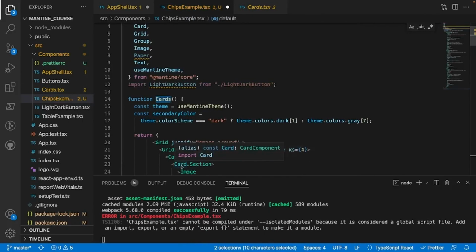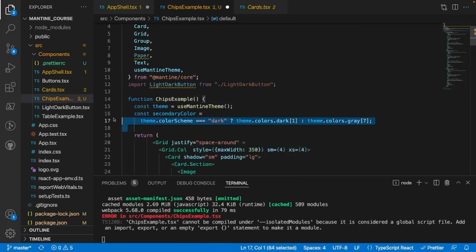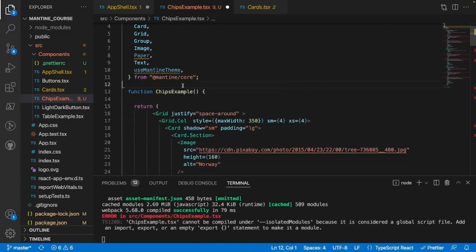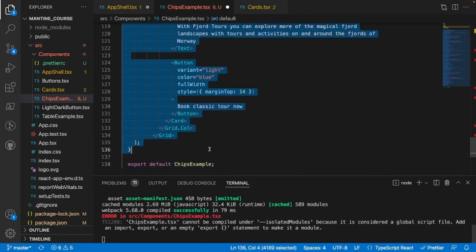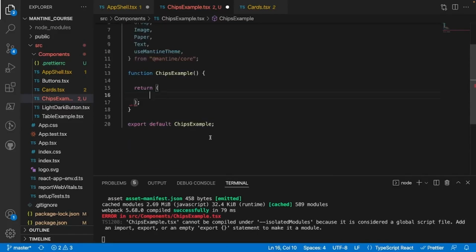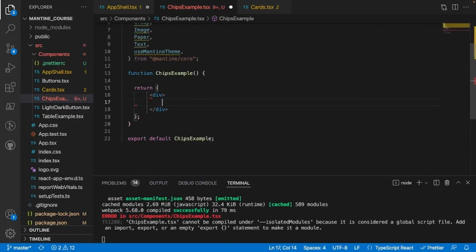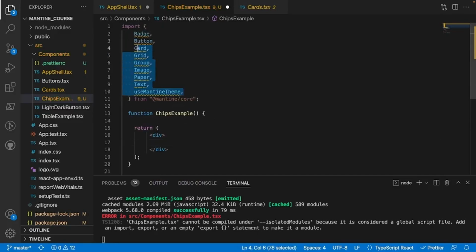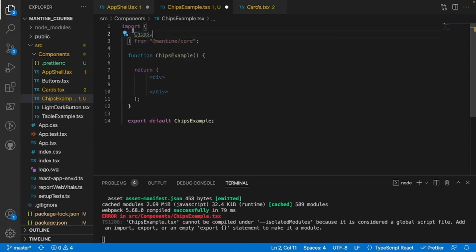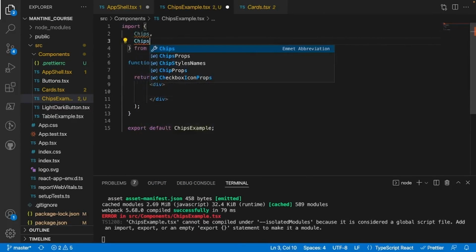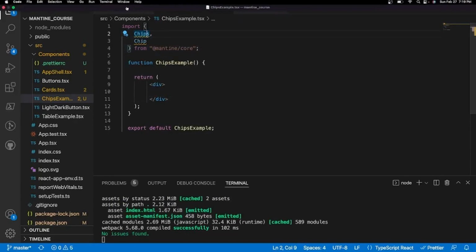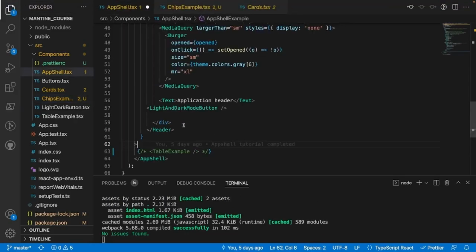I'm going to change the name from cards to chips example, and gut this entire thing out. I'll replace the grid with a div tag, and we'll replace all of this stuff with a Chip.Group and a Chip, like that. Perfect.